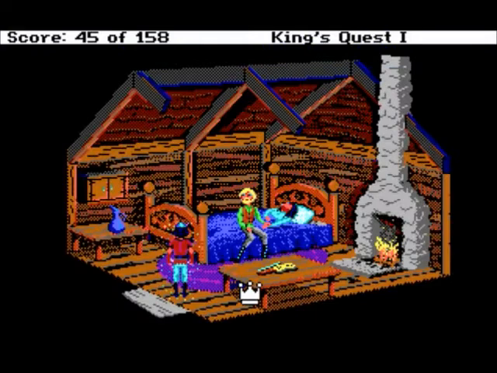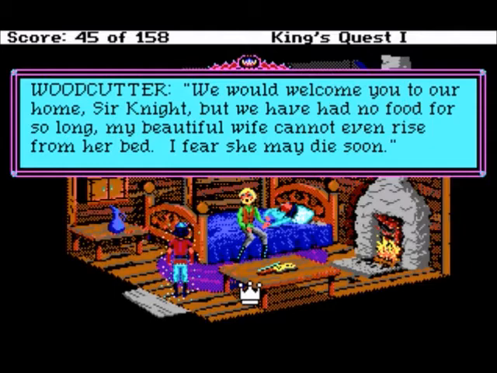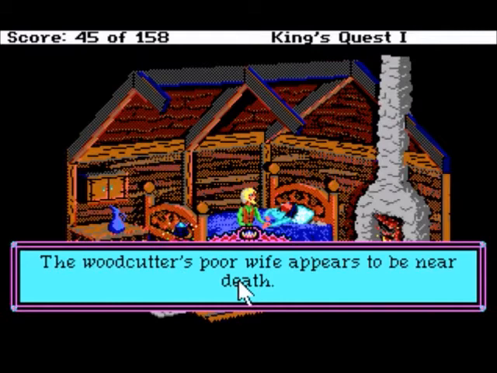The woodcutter speaks to you, his voice broken with sorrow. We would welcome you to our home, Sir Knight, but we have had no food for so long. My beautiful wife cannot even rise from her bed. I fear she may die soon. The woodcutter, still holding his wife's hands and gazing at her pale face, does not seem to hear you. The woodcutter's poor wife appears to be near death.